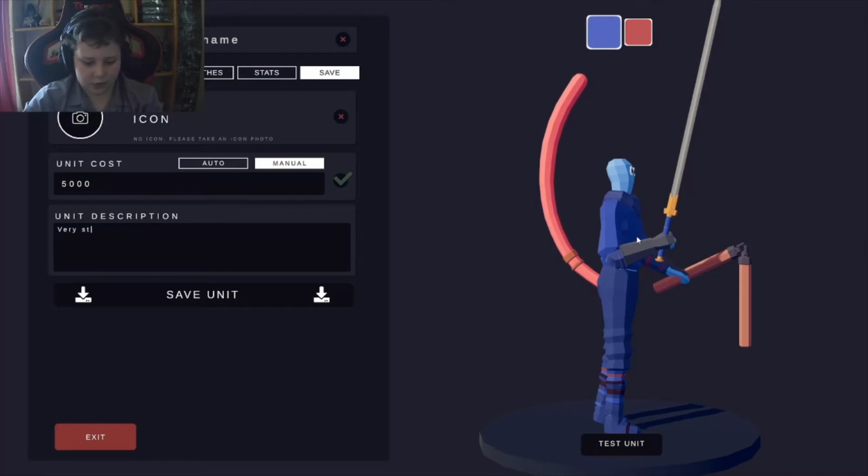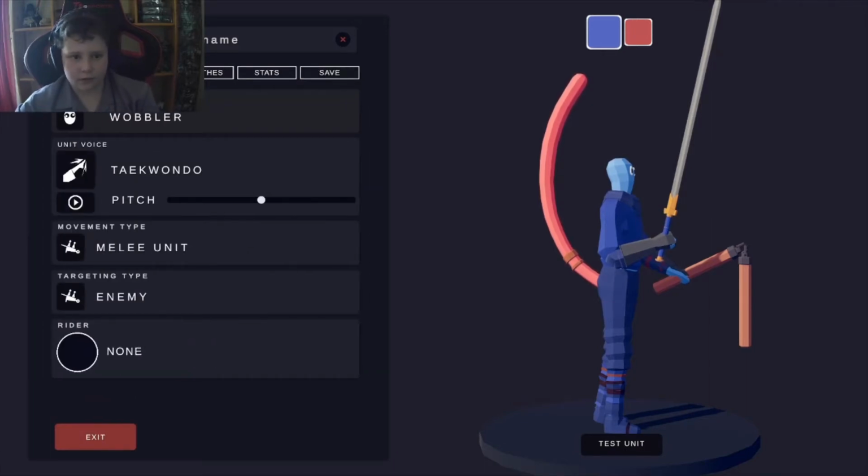Very strong. Save unit. Very strong. Save. How do I save? Oh yeah. Let's just take this away for now. Saving it. Do I save it now?